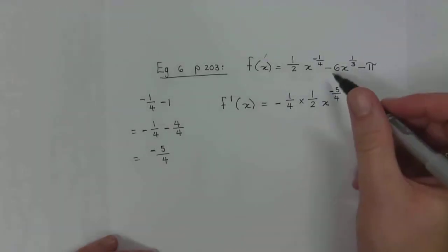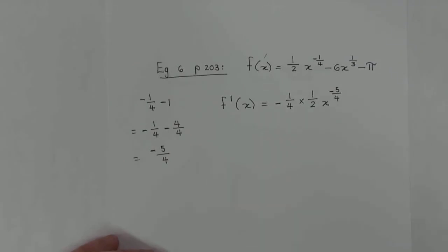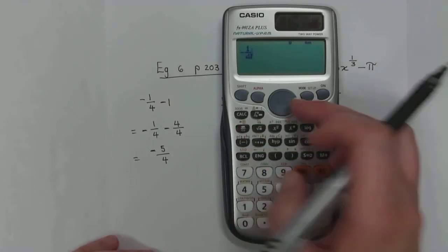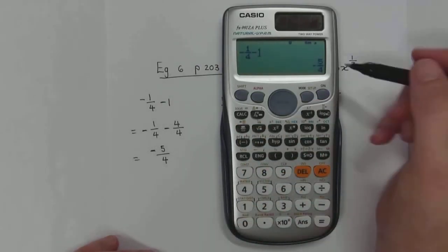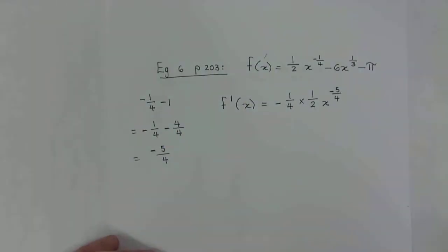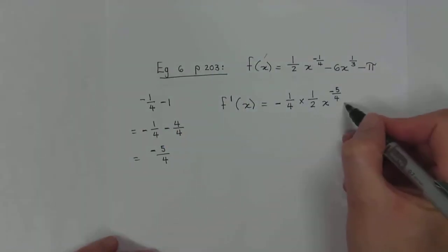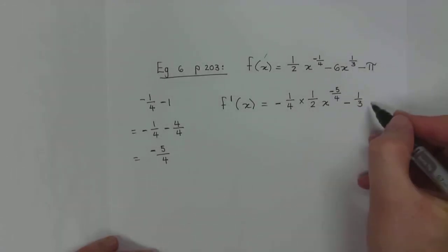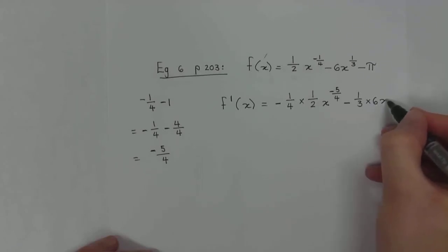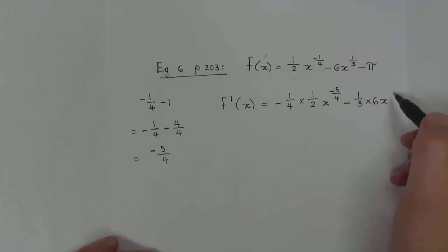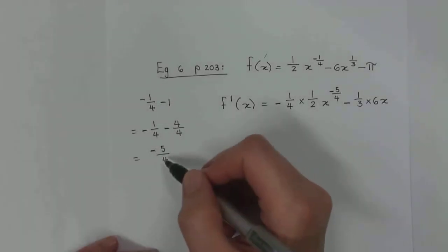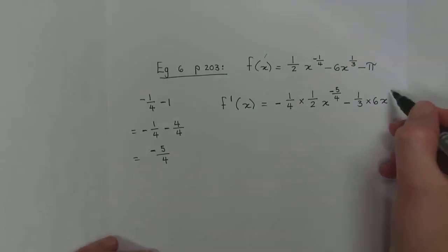And again, people, if you are struggling with these, you can always use your calculator. So you can say, I've got minus a quarter, and I want to subtract 1. So minus a quarter minus 1 is then minus 5 over 4. And that's then the new exponent over there. So in the next one, I'm going to say it's a third, which is my exponent. So I take the third, multiplied by the 6, and then x to the power of a third minus 1. And a third minus 1, either by using your calculator or by doing it rough somewhere on the page, is negative 2 over 3.